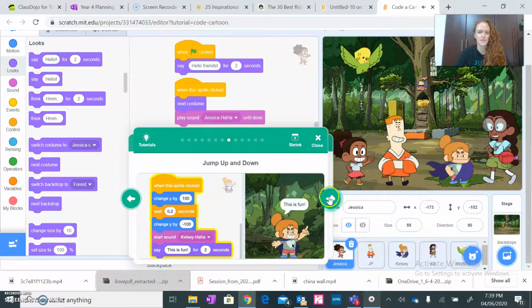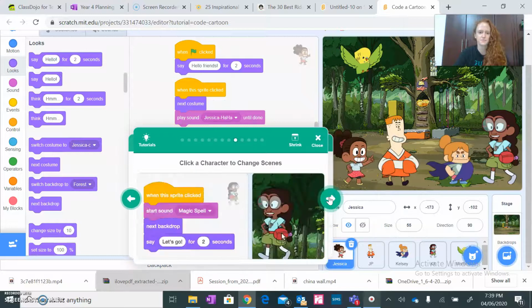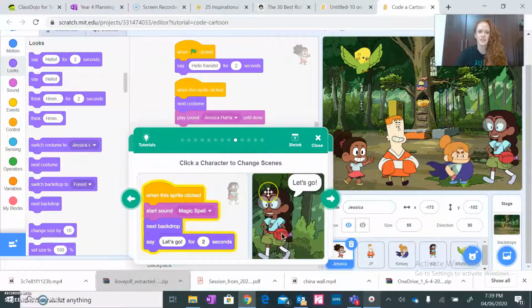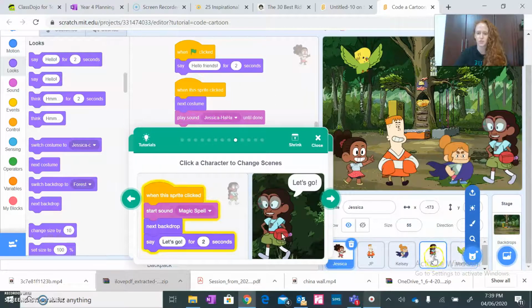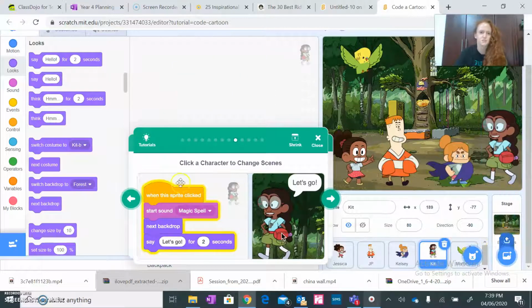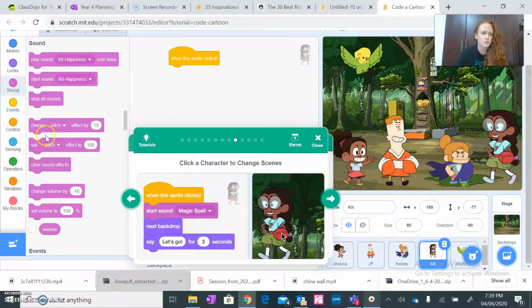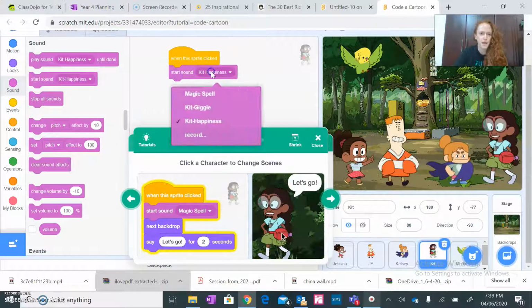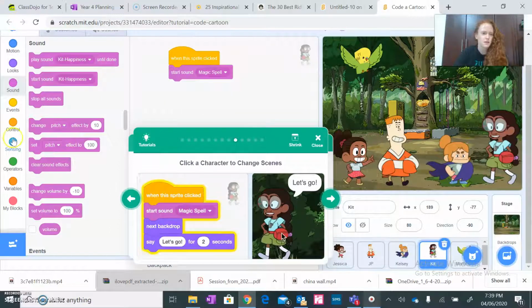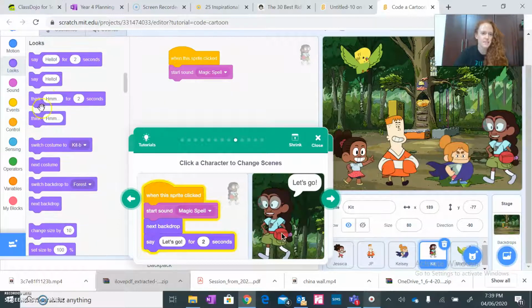All right, next character. Okay, the character will change scenes. So that's Kit. So when this sprite is clicked, start sound magic spell, and then next backdrop.